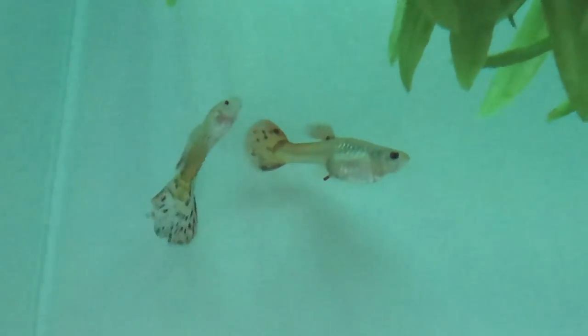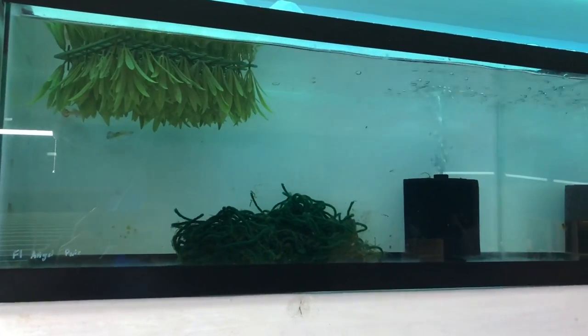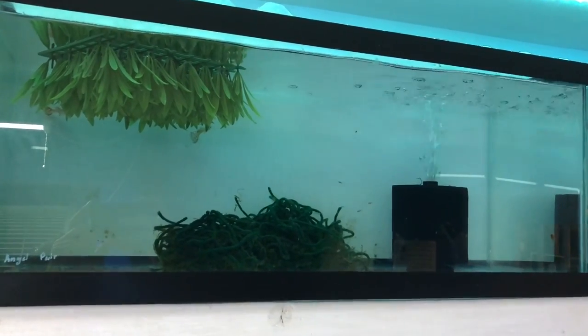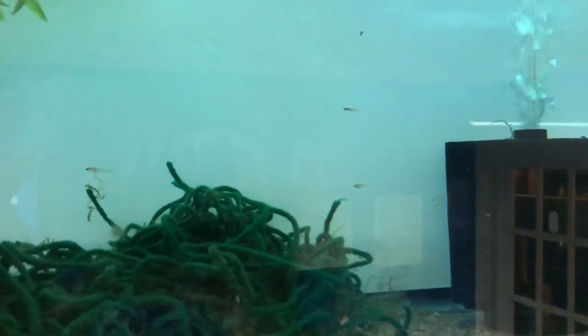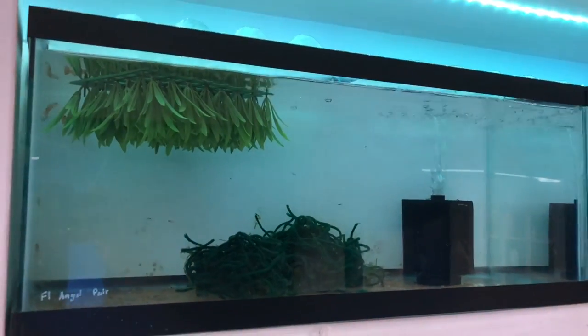Her top fin is a little bit longer than normal and she's got good color. I've got females starting to pass her up and look even better, but she's producing a lot of fry and doing well. I think these babies are going to look nice — I could sell six-packs of fry, potential trios and breeding pairs down the road. I think people are really going to love these fish and get a very good range of babies. The babies are getting big slowly and surely with fat bellies.